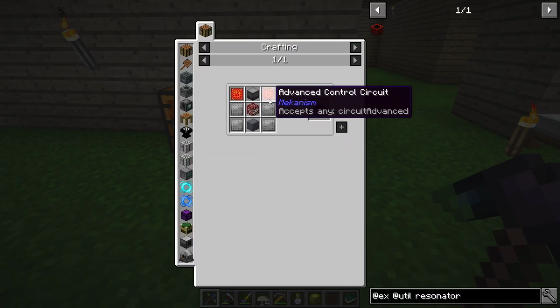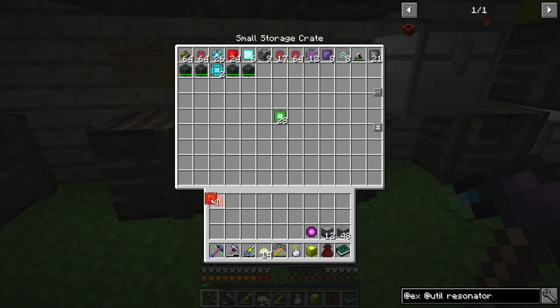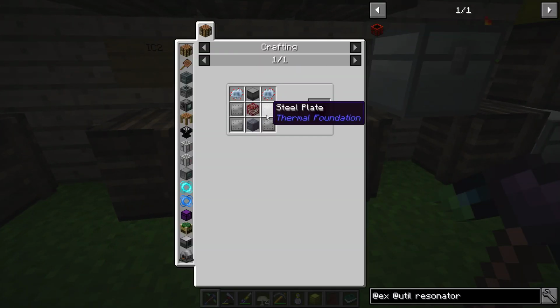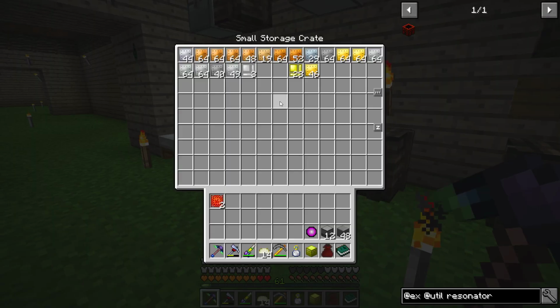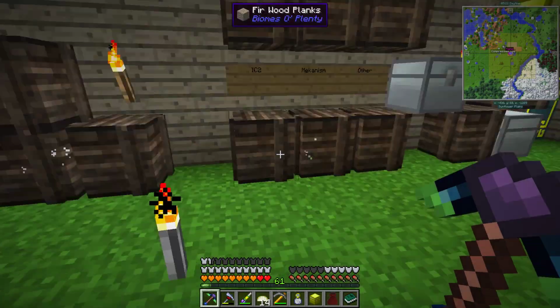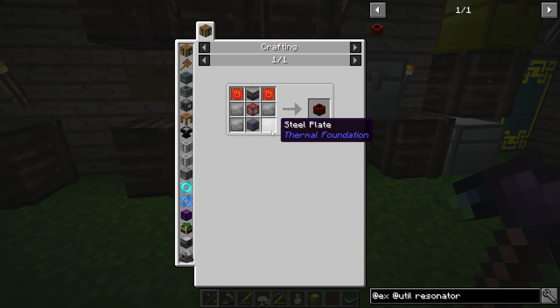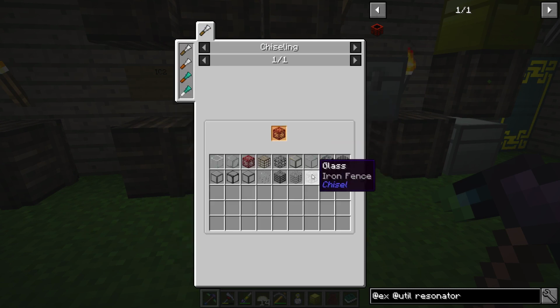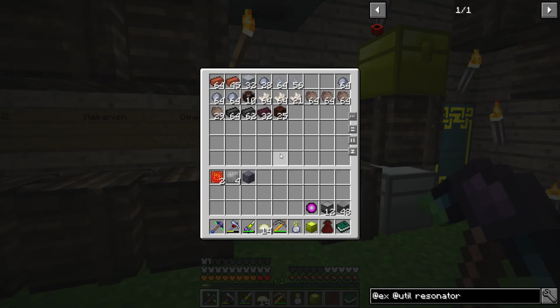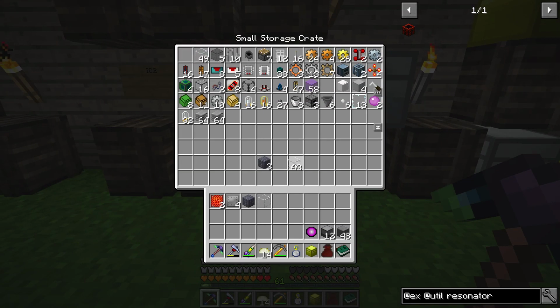Okay, so we got that done, and now we just basically need to get some advanced circuits here. 1, 2, and then we're going to get some steel plates, 4 at least. 1, 2, 3, 4. And then a block of coal. It's funny because I said to you guys recently that I'll need a block of coal, and this was the reason for the block of coal. Now it needs a Chinese glass, apparently. You can just use Chisel to make that glass, but it needs that particular glass.